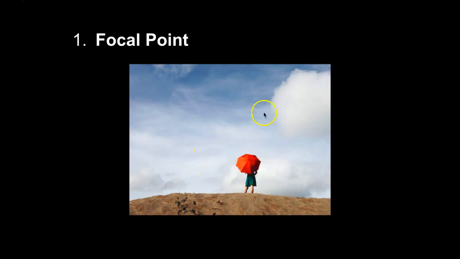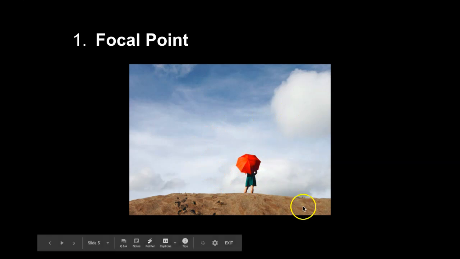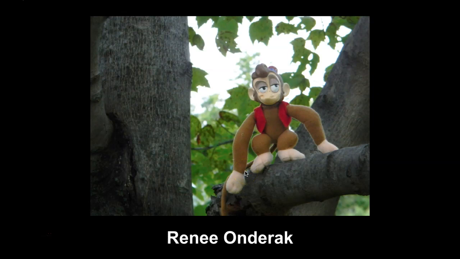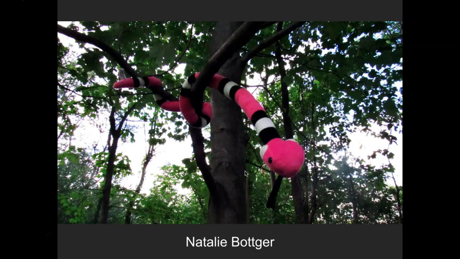Sometimes you can do that by using it against a simple background, using a pop of color. Here are some example images from past students for the Secret Worlds project that you're going to be starting, where you use an object, a stuffed animal rather, or a figurine, an action figure. So here are some just really nice, clear focal points.